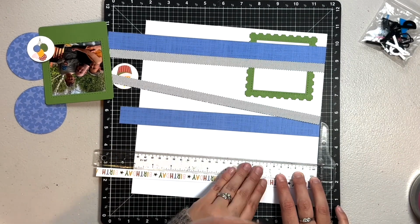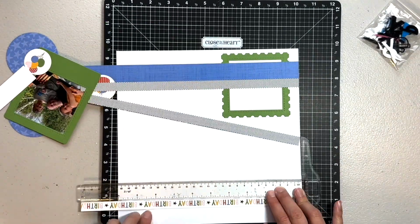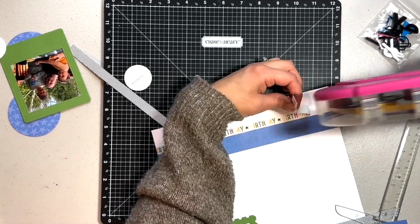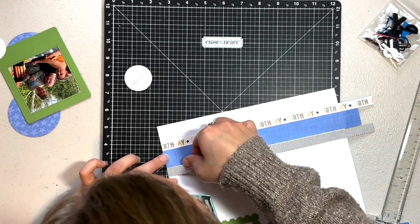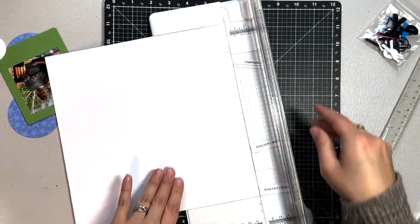So I am using a bunch of the zip strips that I cut off of the pattern papers, and then I have the blue paper there, which I believe are just scraps from another layout. So I just used up what I had, and I didn't have to dig into a full 12x12 piece of paper.